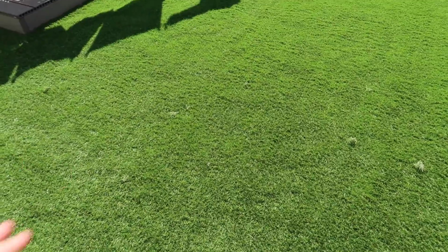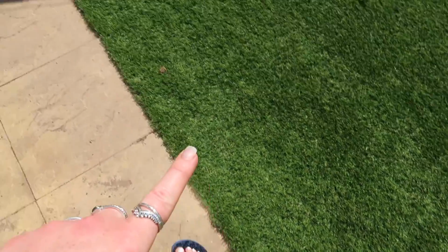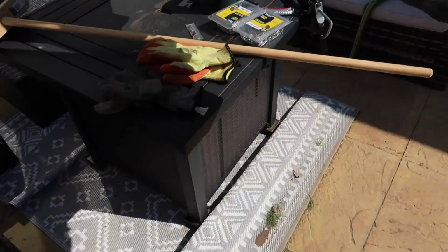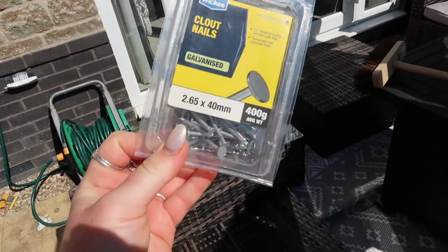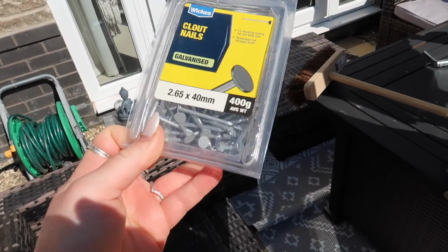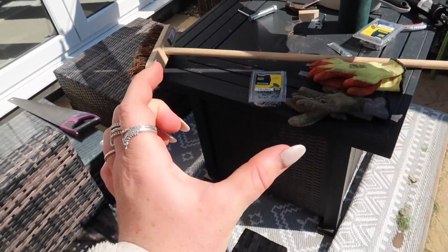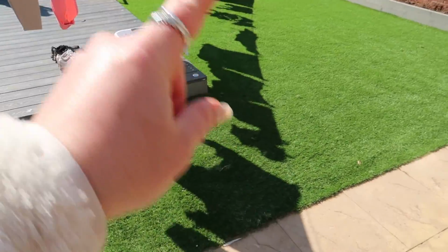We did give it a brush, but over time it'll eventually just become more natural. So the job for today is we need to go back in and put these nails in, and we are using these nails right here. You just need galvanized nails. We've bought 2 boxes of these. We're going to try and put 1 nail in about every 15 centimeters, and we've got to do the whole perimeter, so we are going to be here a little while.